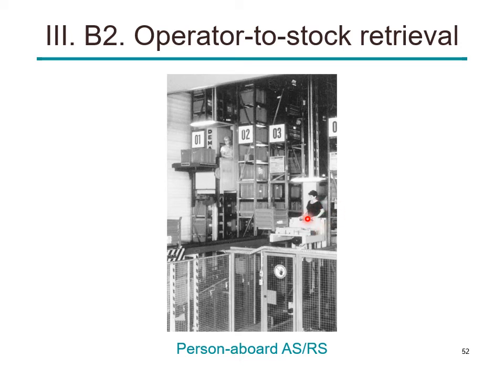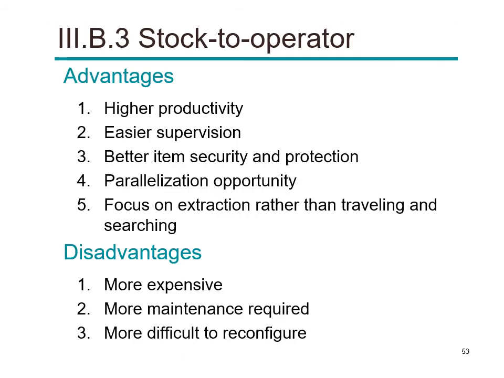You see the person is on this ASRS system and it visits the addresses to collect the customer orders or store the items into the correct addresses. These stock to operator systems have certain advantages. Most important of these advantages are they have higher productivity. When we say productivity, you can think about this: in a certain amount of time, in one shift or in 1 hour, how many items are collected?